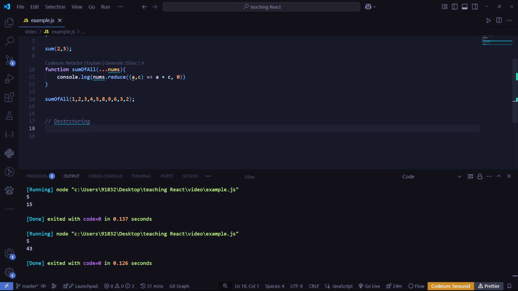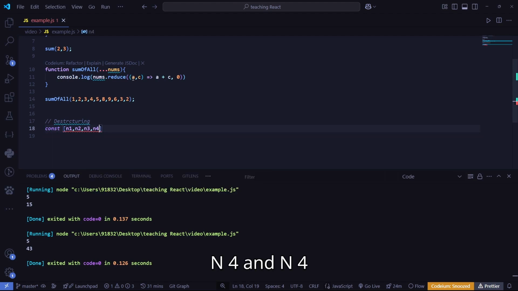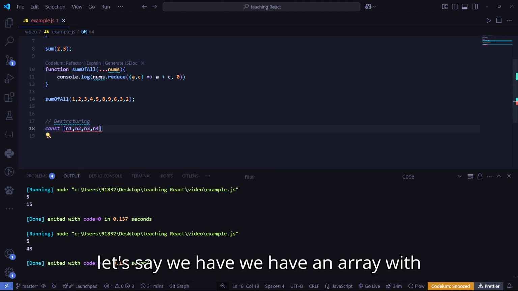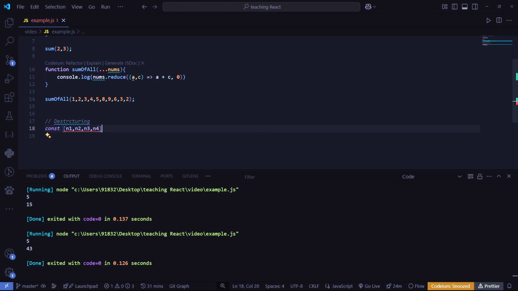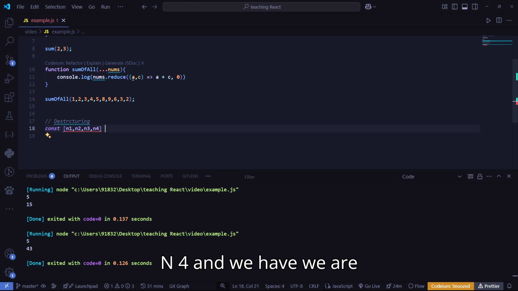Let's say we have an array with four variables n1, n2, n3 and n4, and we are assigning the values 1 2 3 4 5 6 7.